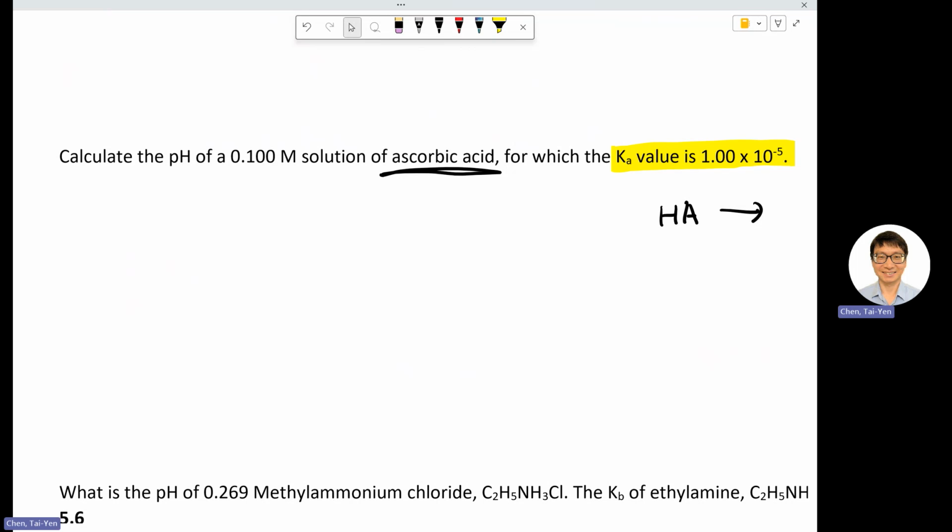And I want you to pay attention to those Ka values. Most of the time, you're going to see that value is smaller than 10 to the negative 4. Okay. Meaning you can use small x approximation. Okay, we mentioned the things in chapter 12, but we didn't use it. Okay, we'll start to use that in chapter 13.